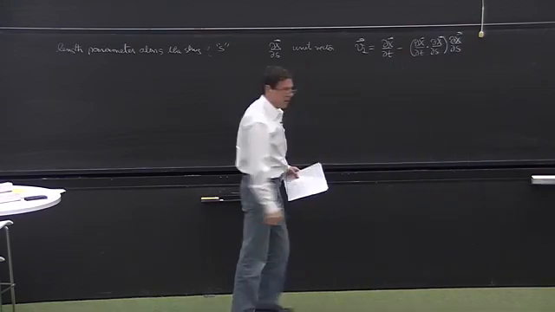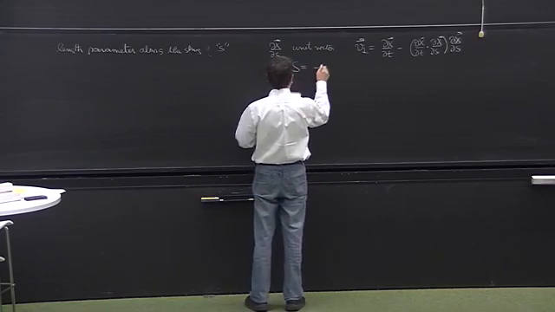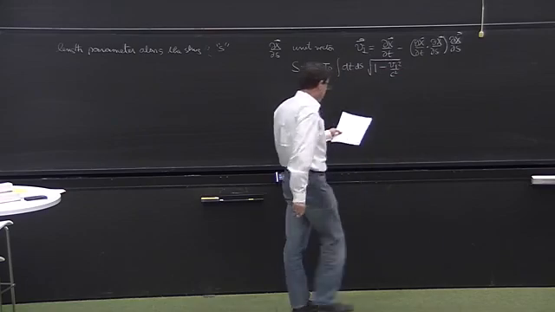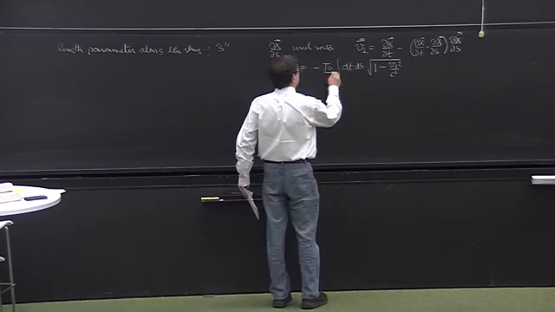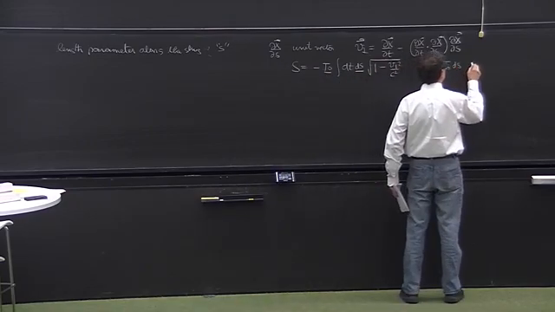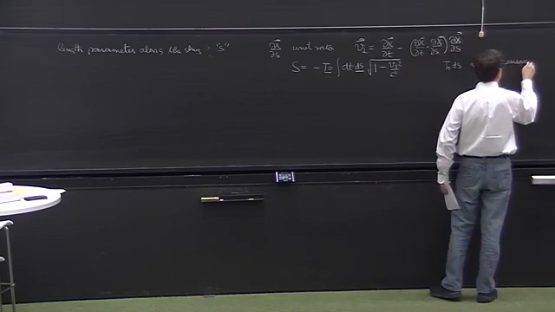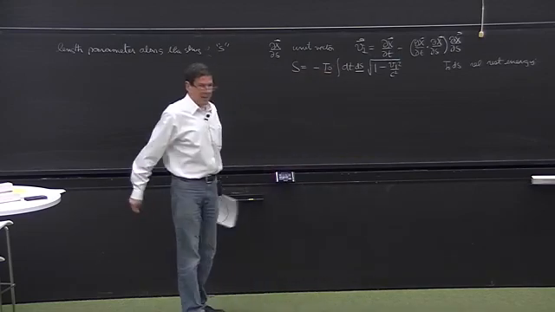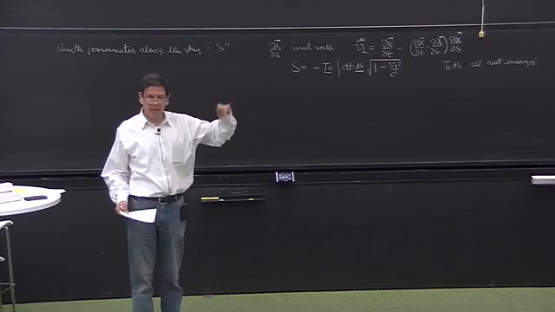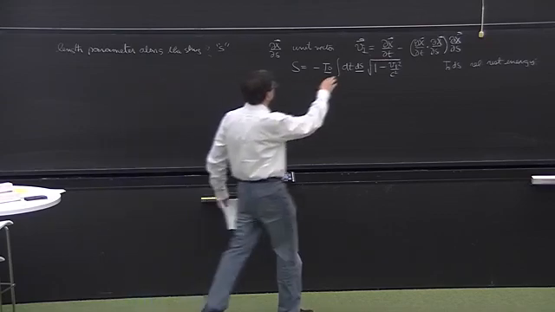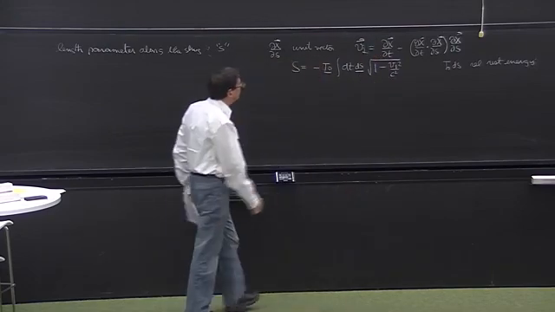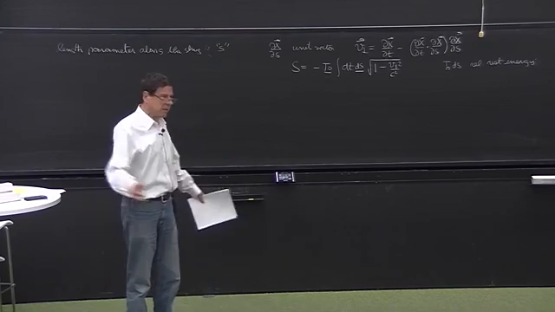In terms of that transverse velocity, the action became minus T0 dt ds, you played with it yesterday, square root of 1 minus v perp squared over c squared. And T0 ds was the relativistic rest energy of a piece of string. So there's a couple of computations that have to be done, and we need some results that are not hard to get, they're just a little bit of work using this formula. For example, I did not quite do the calculation using this v perp and the Nambu-Goto action, but it's relatively straightforward, and I hope at some stage you do it.